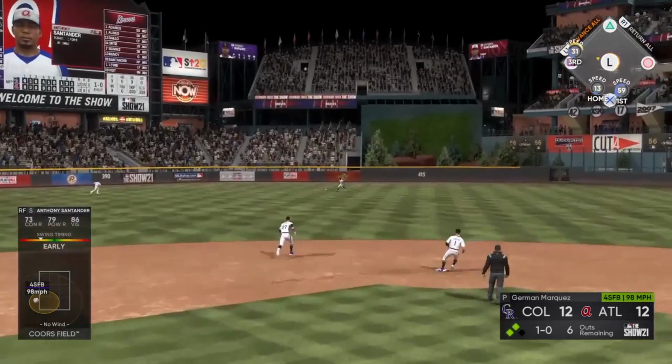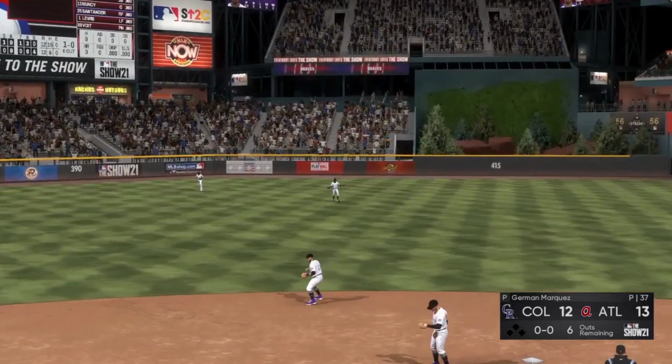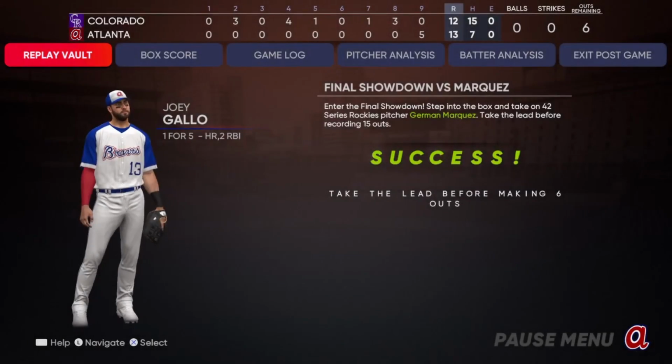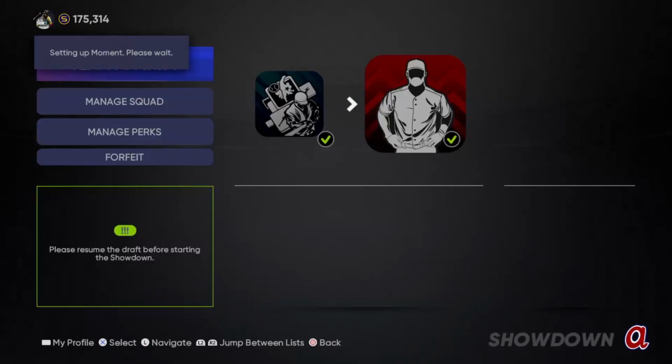And this one here is also victory against Ramon Marquez. Honestly, it's a treat to play against this card because he's not very good and you're in Coors Field, so the balls just fly. Joey Gallo hitting a home run. You'll love to see it.